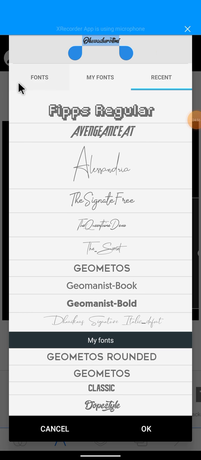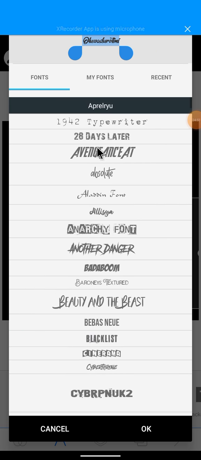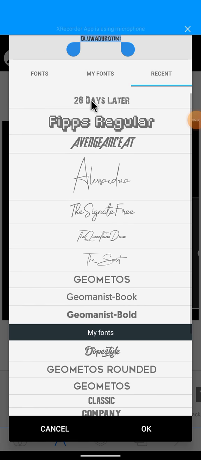And any font that I use, let me use this 28 Days Later. If I come here, you see 28 Days Later, that shows that I've used it. So any font you use will always be found on this recent tab. So let me click OK, and voila, my font changed.